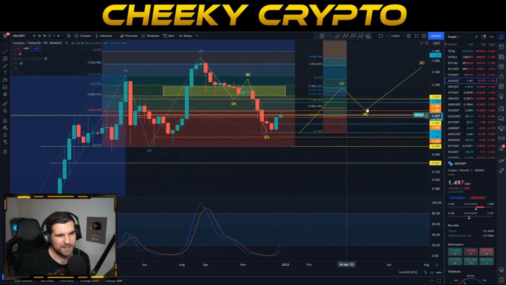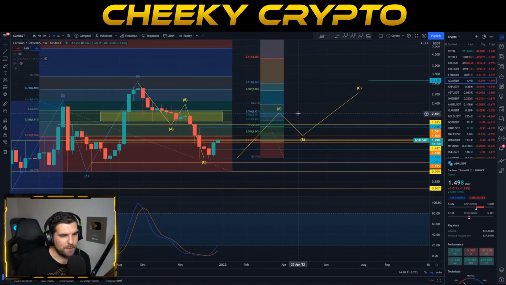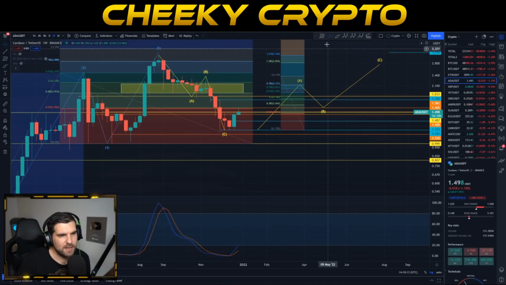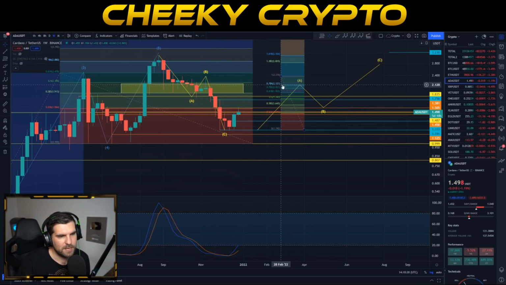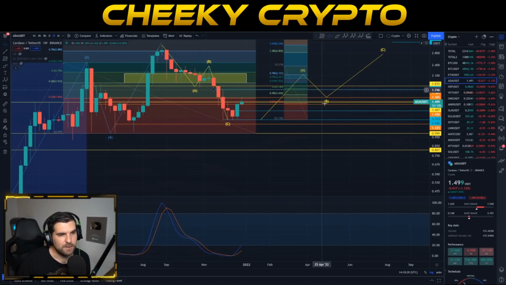So here with Cardano, we can see this upward direction, and that's really what we're looking for. Inside this A wave to the upside, we should be looking for another A, B, and C inside of that wave, right? So we know there's going to be a smaller ABC up, followed by an ABC down, followed by an ABC up, or potentially an impulsive move up, taking that C wave into an impulsive move of itself. So lots of things going on this weekly chart that we need to be aware of. Nothing is set in stone, but it is pretty positive, right?